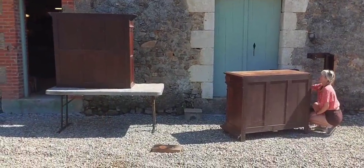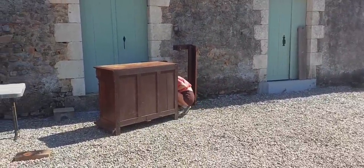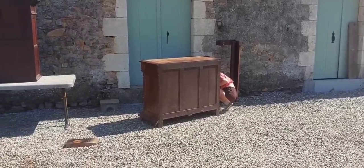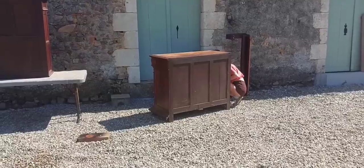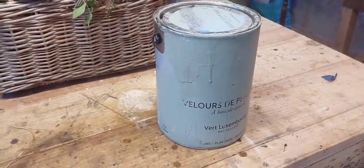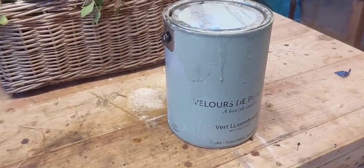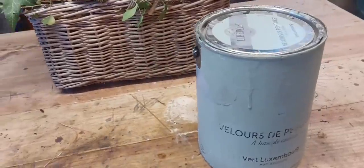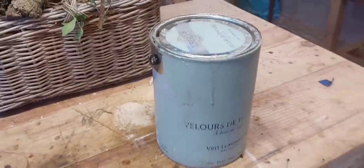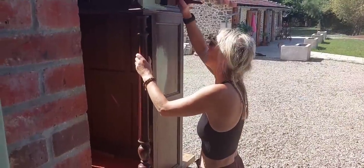So there we go, we've got the first two component pieces. We are just going to give them a brush down, decobweb, inside and out, and then a light sand anywhere we need to, just to take the oil off. Okay, it's the base colour, so remember this won't be dominant, this will just be revealed underneath the whitewash over the top. Anna wants to go for this matte green that we've got. It's like a chalky emulsion. It's very nice paint. It's been boiling. It is boiling, isn't it?